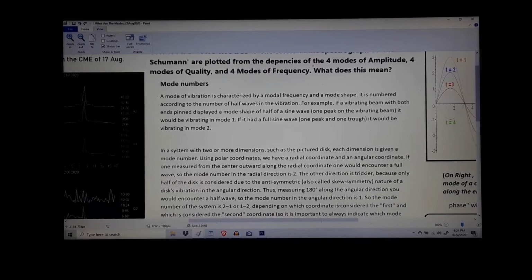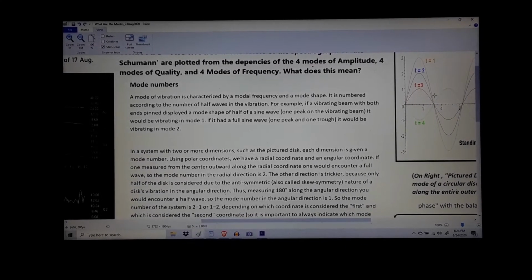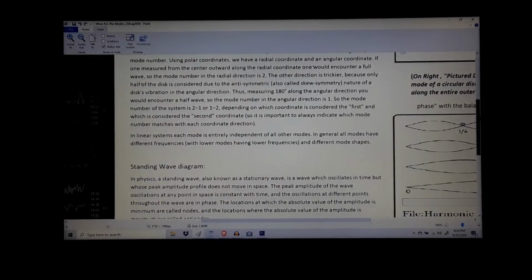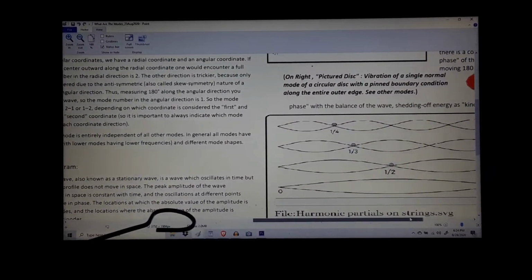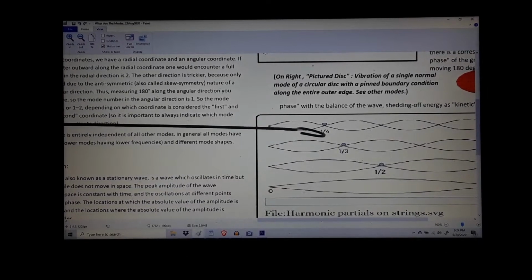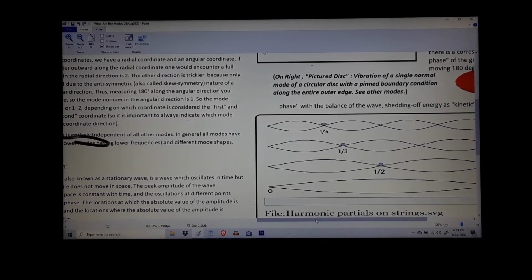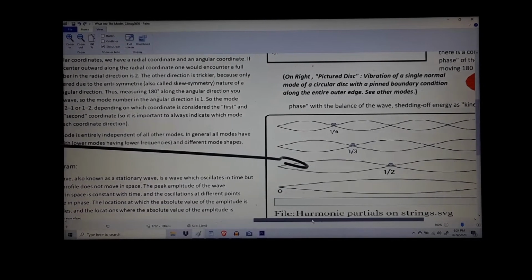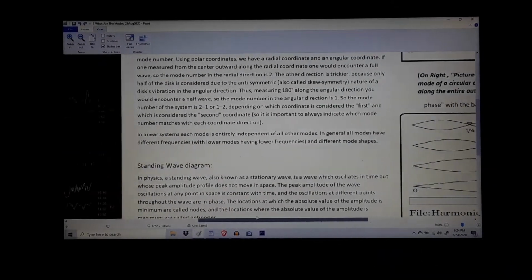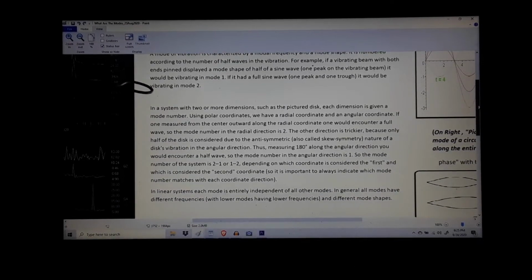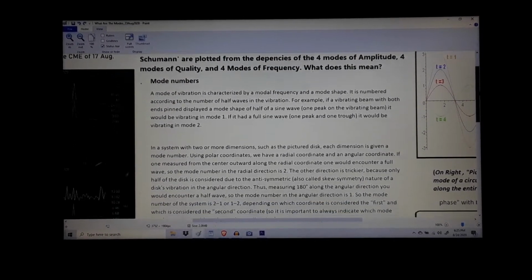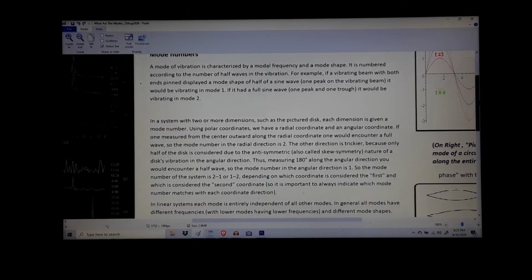Now, what it's showing you, what we're talking about here, is this. These are the modes of the magnetic spectrum, but when it's talking about a standing wave, these are the modes. That's what he's talking about here. So vibrating mode 1, mode 2, mode 3, and mode 4. In our case, we have 4 modes.